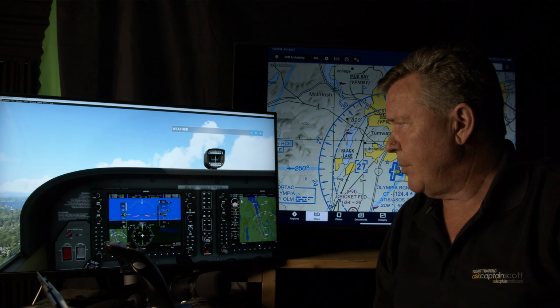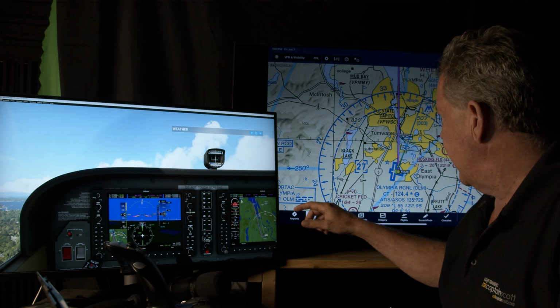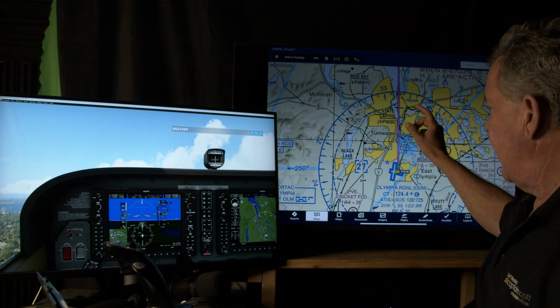Okay, so you can see Bob just took off here. He's got the autopilot engaged. You can see him going northbound right here. He's on a 360 degree heading, right? Here's his track. This is the true course right here. Look where he's already going. You can see it right here.